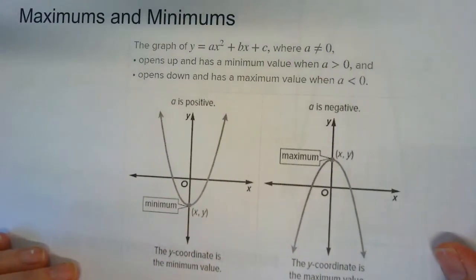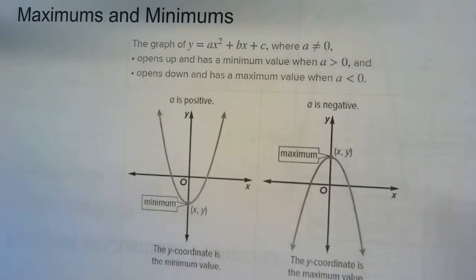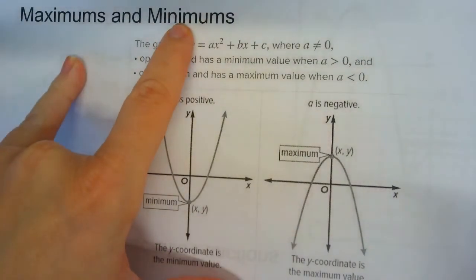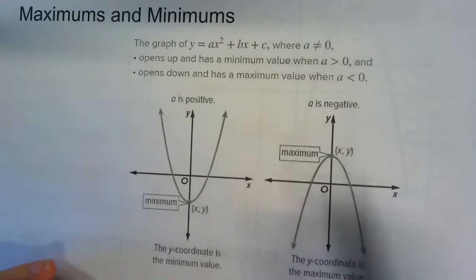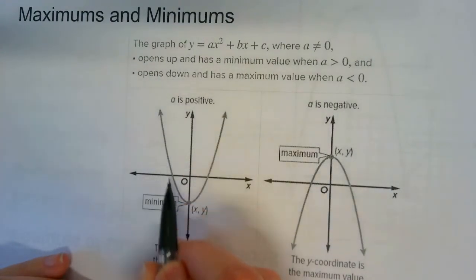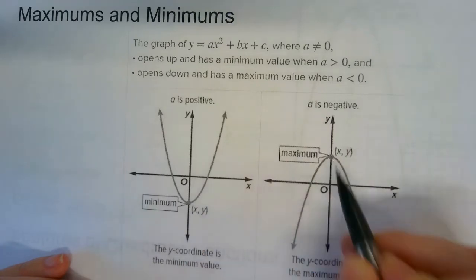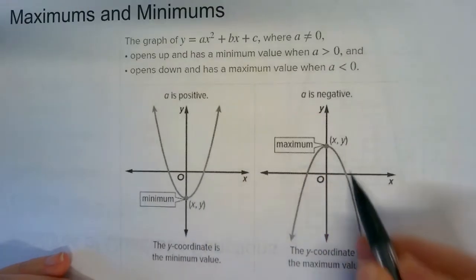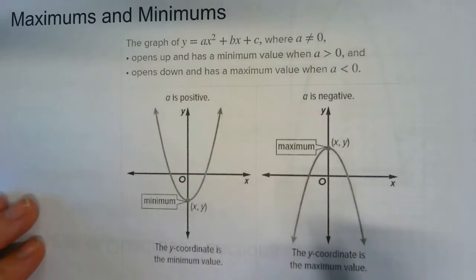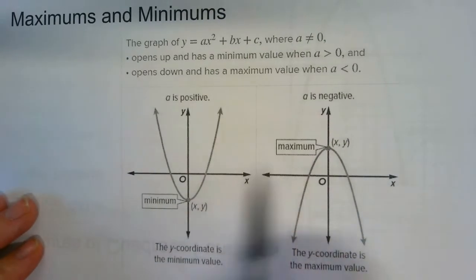I guess before we get ready to graph them, it also wants you to utilize some of the vocabulary, maximum and minimums. We've already touched on this before. A minimum is going to be that lowest point within your U. Your maximum is going to be that highest point when the U is inverted down. And whenever you are naming the minimum or the maximum, you are always giving the y coordinate of that value.